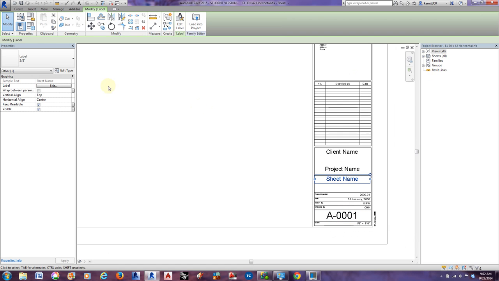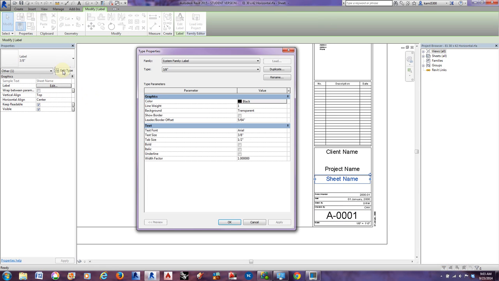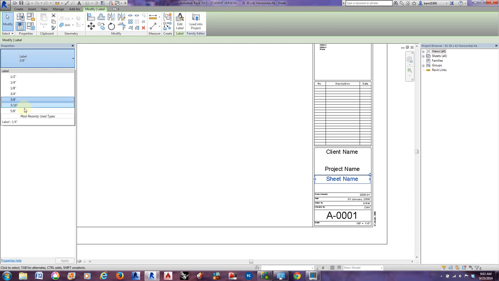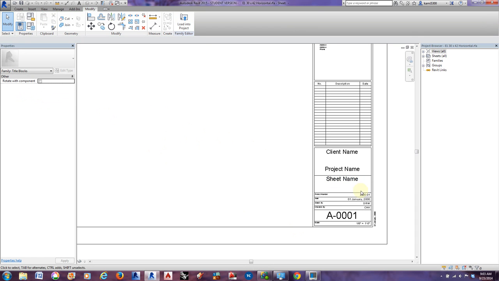You can change the text type, similar to changing the text type, but as far as deleting them and trying to do something else, you could change the size of them obviously, but they're actually parameters.